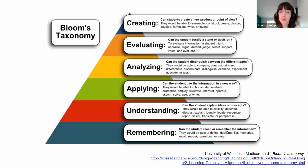I also wanted to just remind you about Bloom's taxonomy. And this is the idea that whenever you're learning something, you'll start at the lower levels of this pyramid. So if you learn a new concept, you might just need to start out by remembering it. Next, after you can remember it, you might need to really understand how it works. And then your next step would be, after you understand it, to be able to apply it. Like, how can I apply it in one situation versus another?